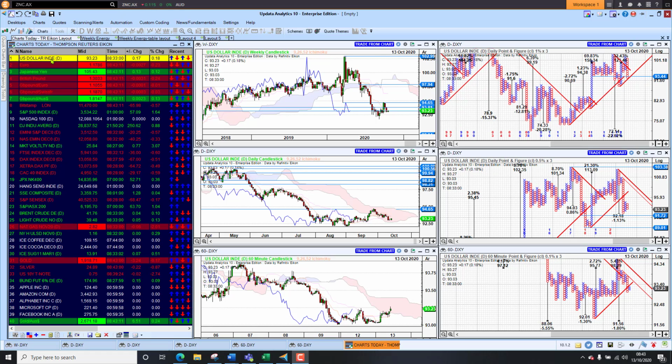If we start by looking at the dollar index, we saw a little bit of recovery in the dollar this morning. It's gradually climbing on that medium-term chart, and it is looking more and more like a bottom on that weekly chart. But for the moment, we are still in bearish territory on the dollar. On the long-term point and figure chart, though, we've just pulled all the way back to support. We have met that downside target, and we do have some short-term downside targets as well. So a bit of a mixed picture there.